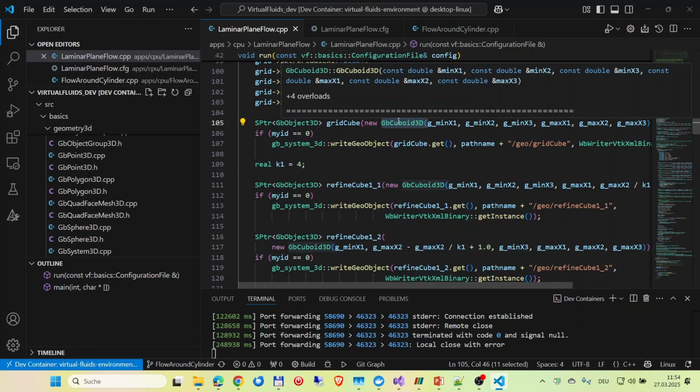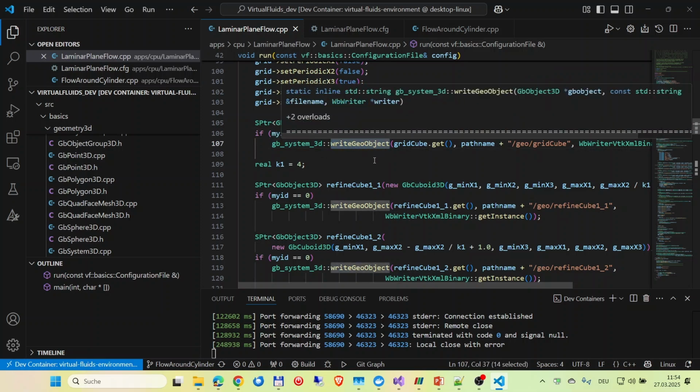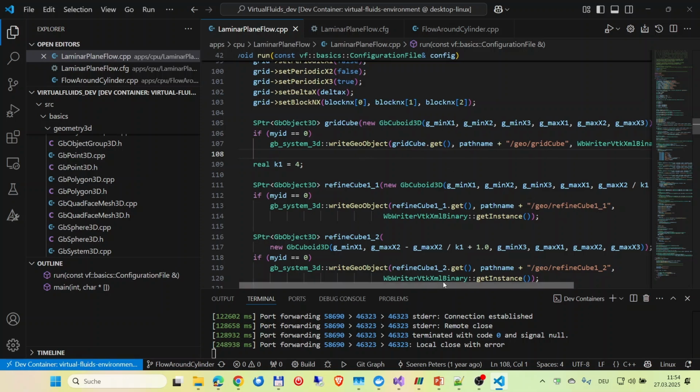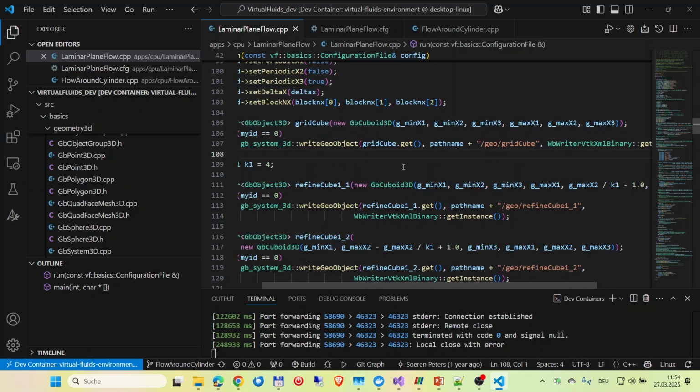So we define this bounding box, and then with this function, which you can see is also a static function, we can write out this geometry in some ParaView file. So this is also very useful.